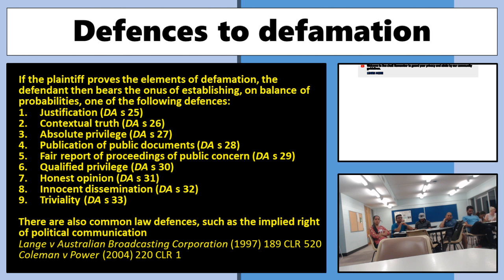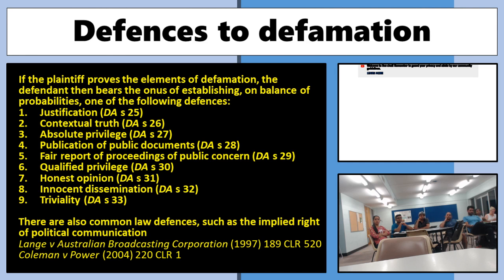If you rock up to court, because in terms of the way an onus works, if the other side doesn't turn up to court, they get the wrong court date, they're not going to prove it, are they? They weren't even there to raise any form of evidence to the contrary. You're going to win. You will just win. If you prove that your reputation has been harmed, and the other side doesn't bother turning up, they bear the onus of discharging that. If they don't turn up, you literally can't lose just by the mechanics of these things. The other side has to turn up and they have to prove one of these things.